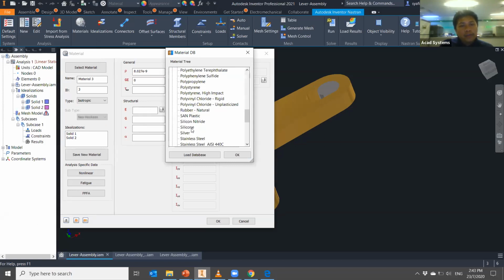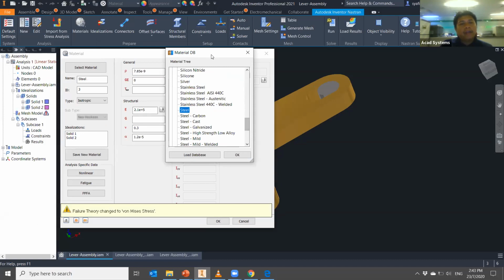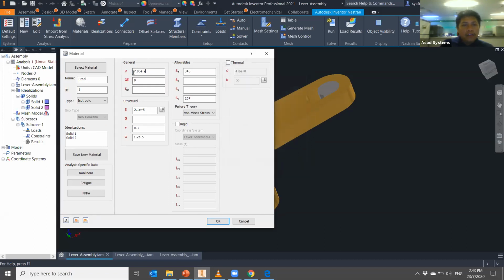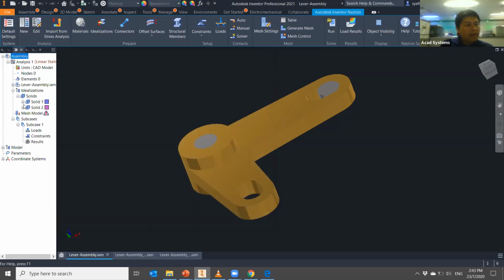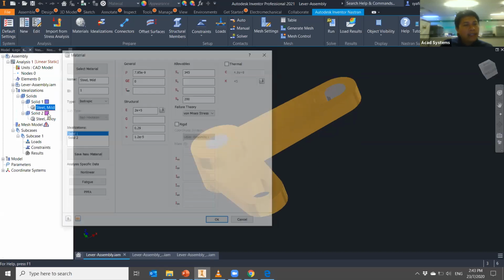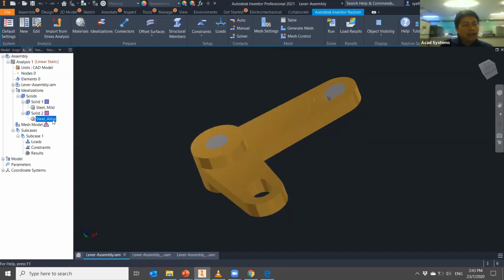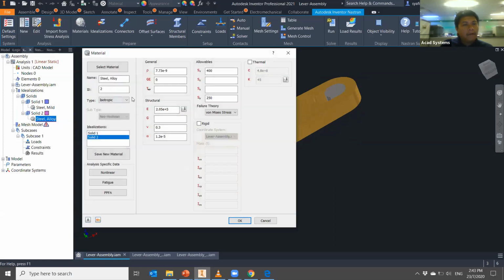For example, I choose steel. All the information over here will be automatically generated. Then you hit OK and it changes over here. By default, I already set the material. I already set these two materials. The first one is mild steel, 20, 0.29, and the second one is steel alloy over here.